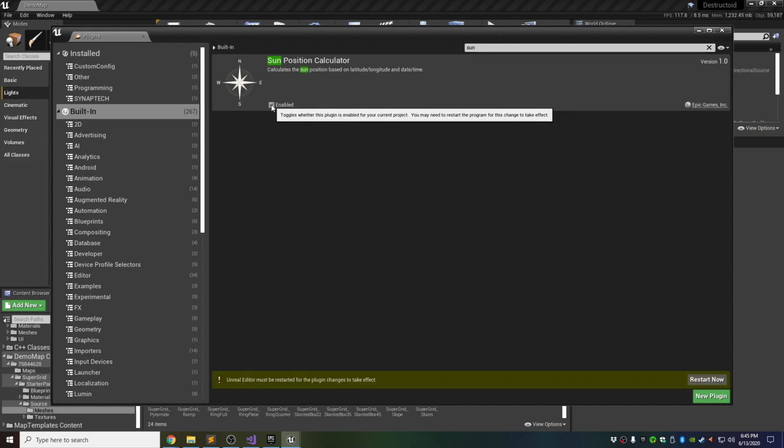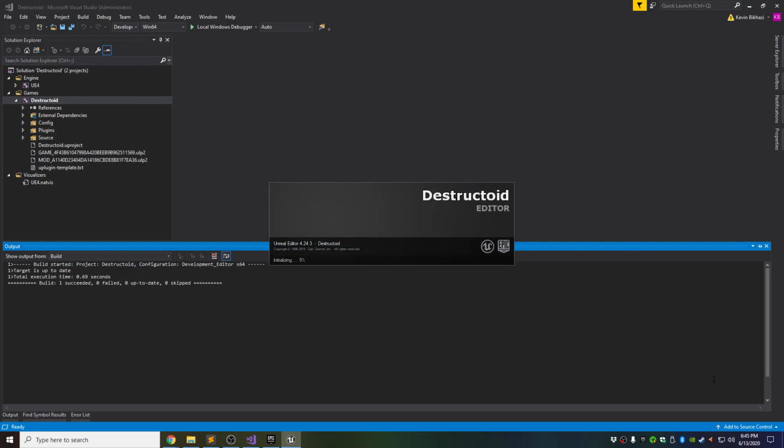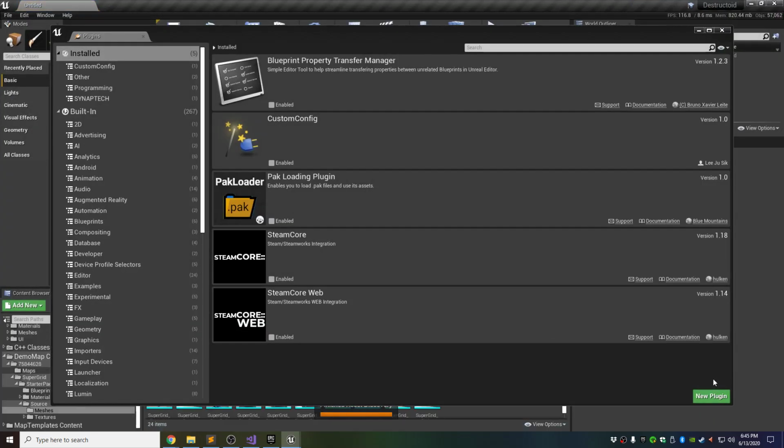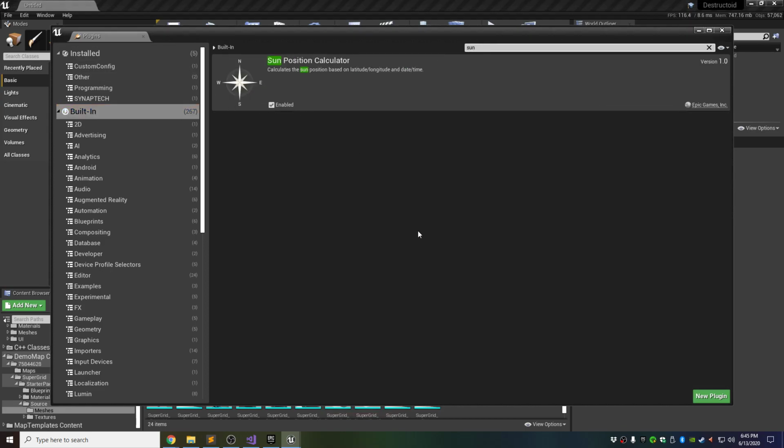So just hit enabled and hit restart. That's going to restart our editor. So that will be enabled now. You can search for it. You'll see it's checked. So that's good.